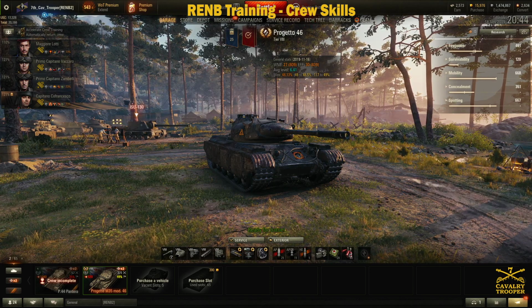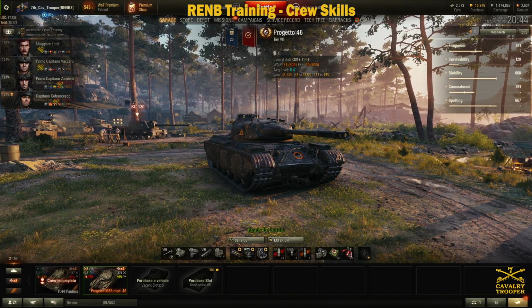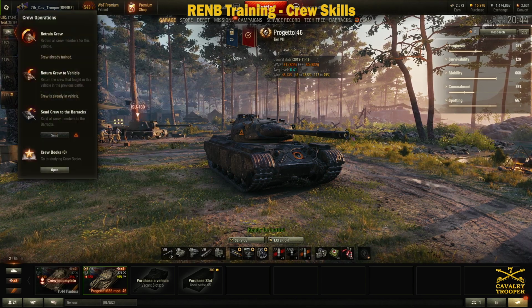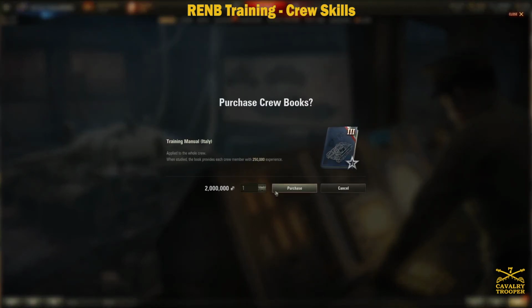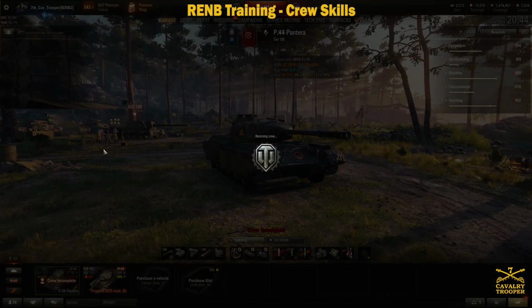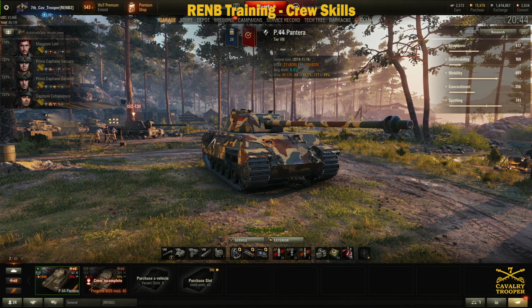So the next thing is crew books. Okay, crew books are the next topic. One of the things I've learned is that you cannot crew book the guys. If I go to purchase, no. Okay, I might be lying to you, but I don't want to take a chance. Typically, crew books can only be applied to the tank that the guys are trained on.